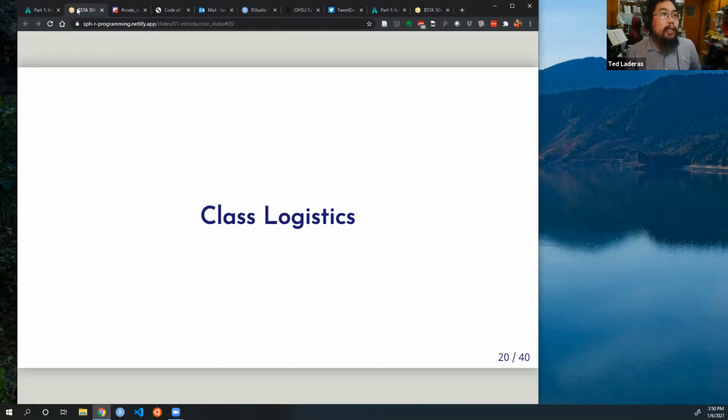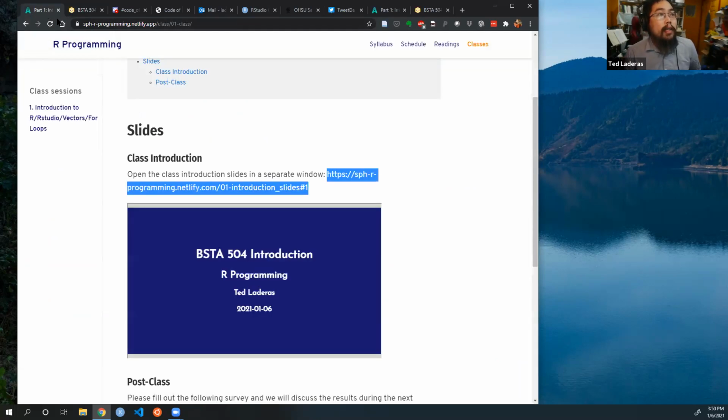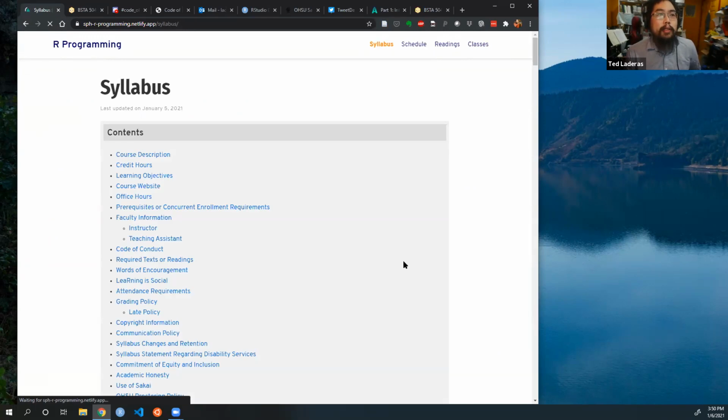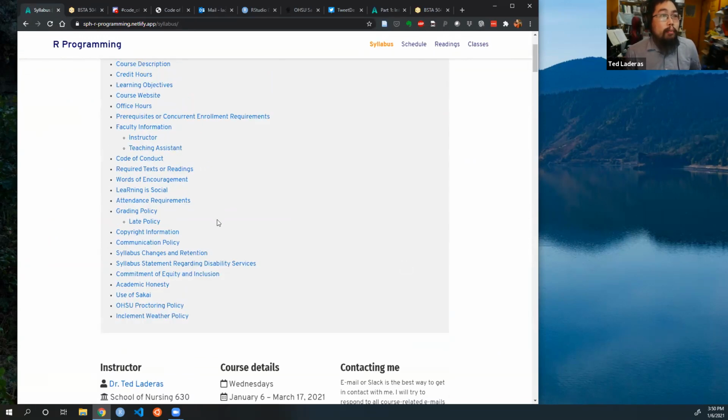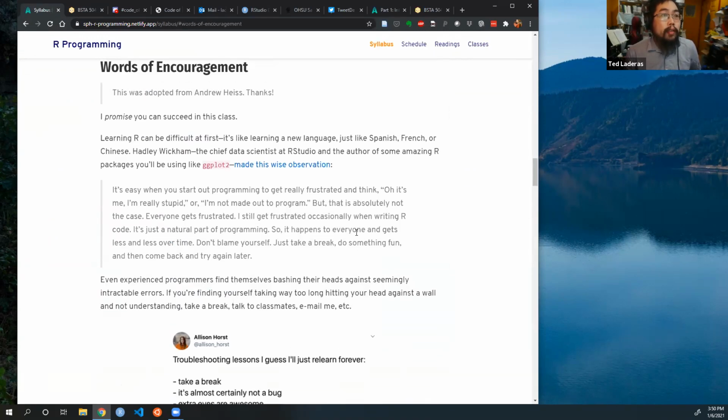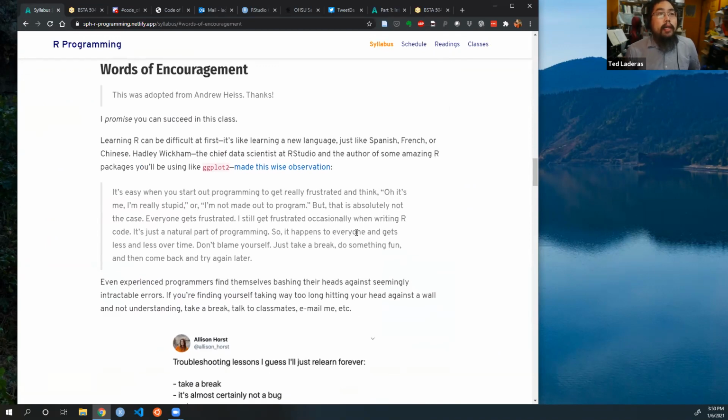Before we get to logistics, I just want to give you some words of encouragement. This is under the syllabus, and I like to show it to people because when you're getting started learning a language, it can be really difficult at first. You can say, oh, I'm really stupid, or I'm not made out to program, but that's not the case.